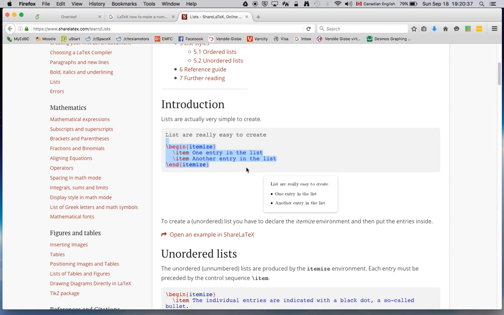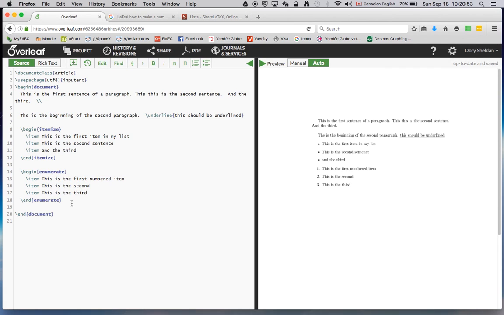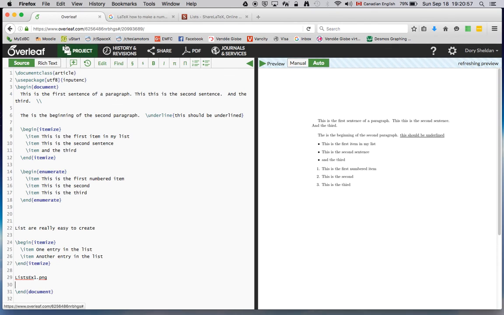What I usually do is go on this page and press Control-C, or copy, if you will. This is supposed to be an itemized list. Actually, why don't I copy the whole thing? Control-C or copy. Then I go over to Overleaf, put my cursor where I want, and paste. And there it is. And for some reason I included that, which shouldn't be there.